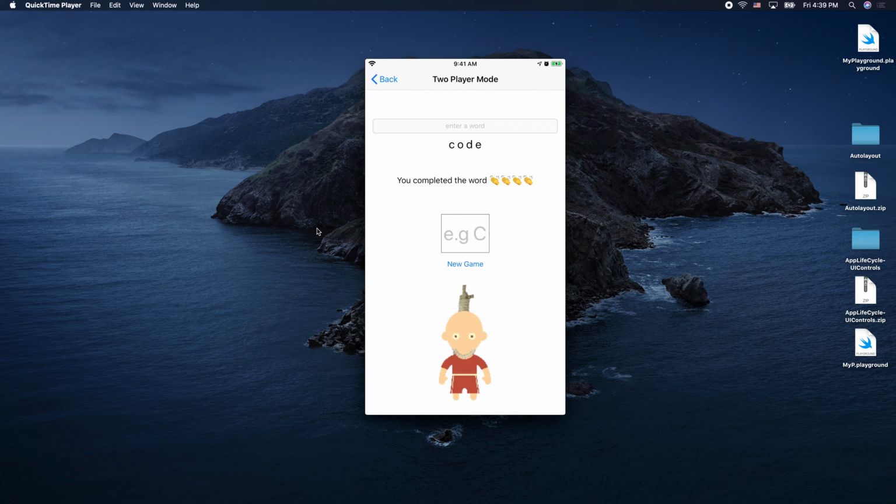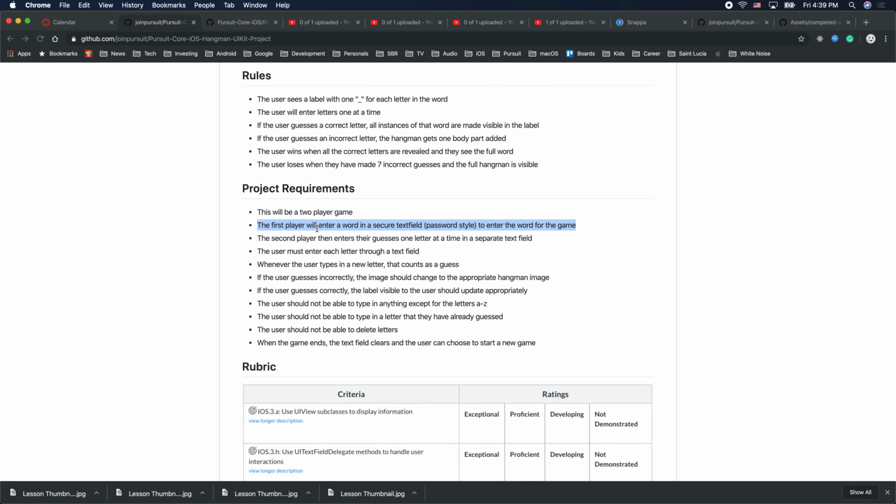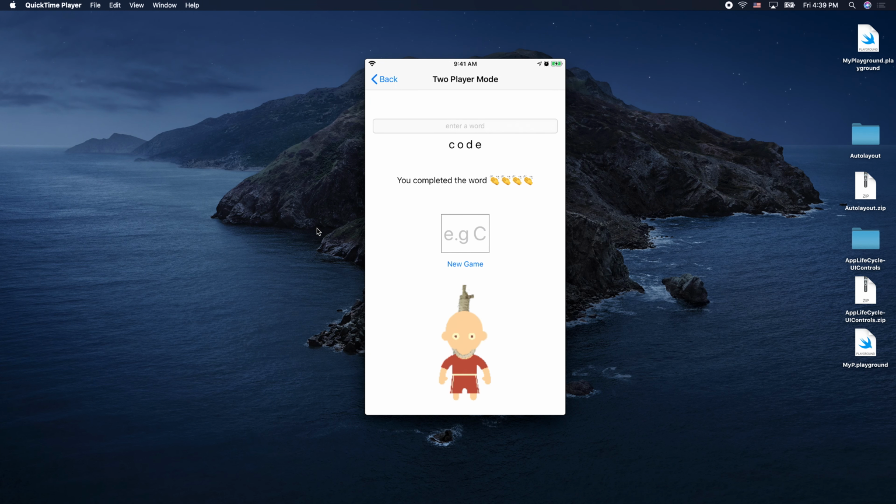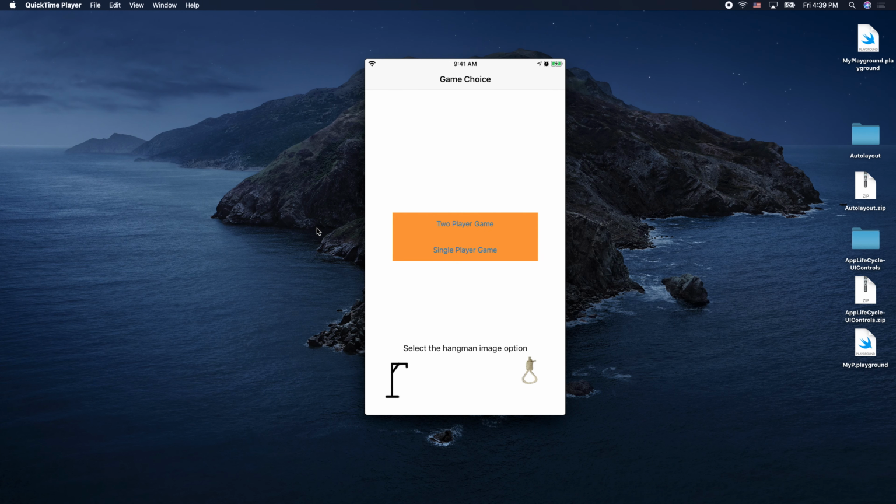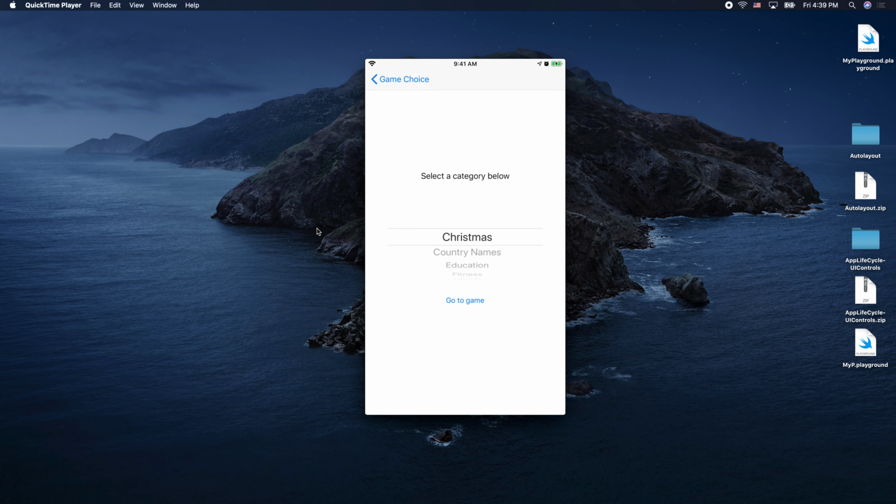How do you prevent users from entering more characters? How do you prevent the user from deleting a character? Right? All those there. So again, this is the project. And you could be fancy here. If you have time, you could add extra bonus. You could have a one-player game, single-player game, where they have a picker view. We haven't gone through picker view yet, but at this point, this is a control like any other control.